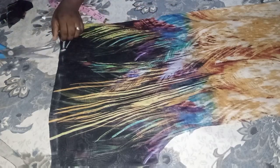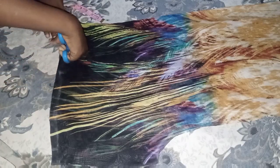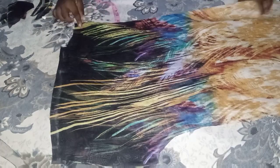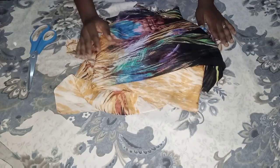So I'll be cutting it out. You can see, this is the neck of the back aspect. I'll be using it for the rope. I'll be showing you the sewing aspect. Piling the V-neck, so I'll need to pile it. So from the back, this is what I'll be using. I've cut this out, so I'll be using it to turn the neck.